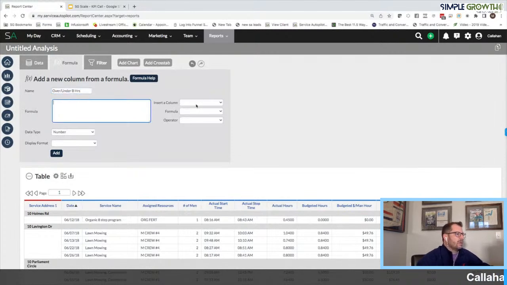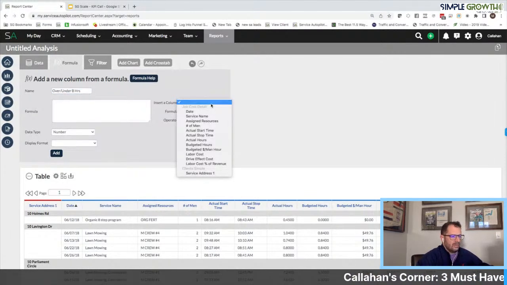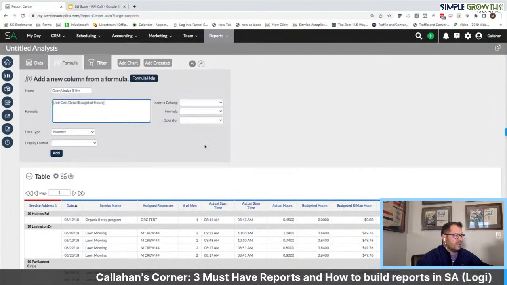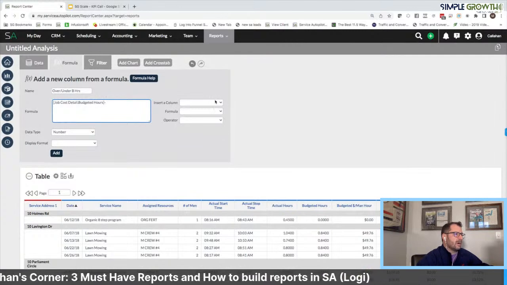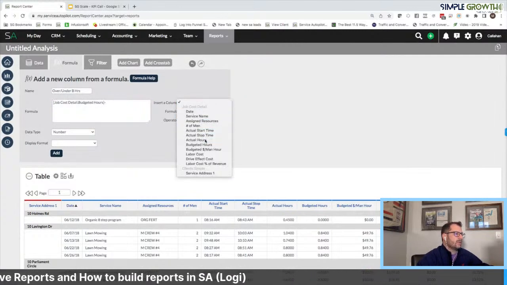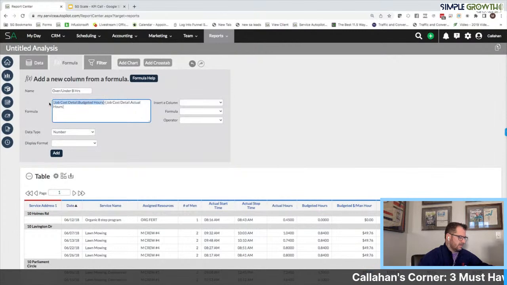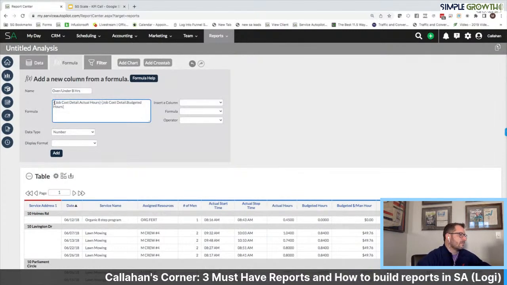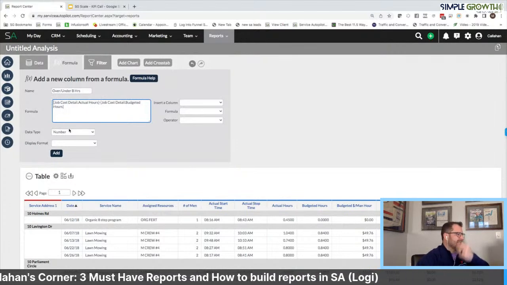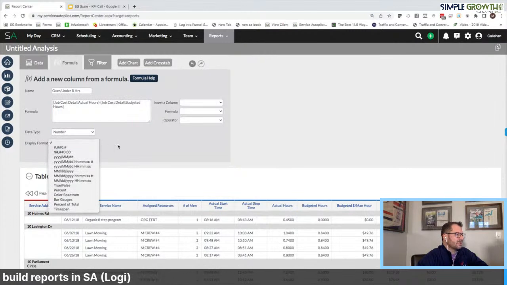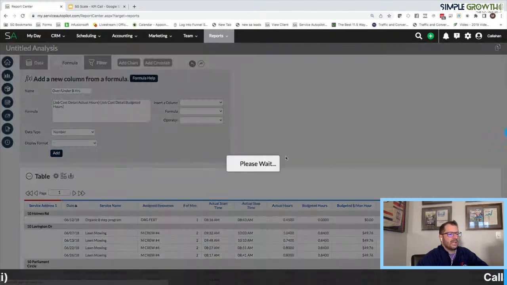The formula would take the column of budgeted hours and subtract that from our actual hours. Actually, we would probably want to do that in the opposite order. And that data type is going to be a number, and a display format would probably just be a number. So we would go in and add that out.